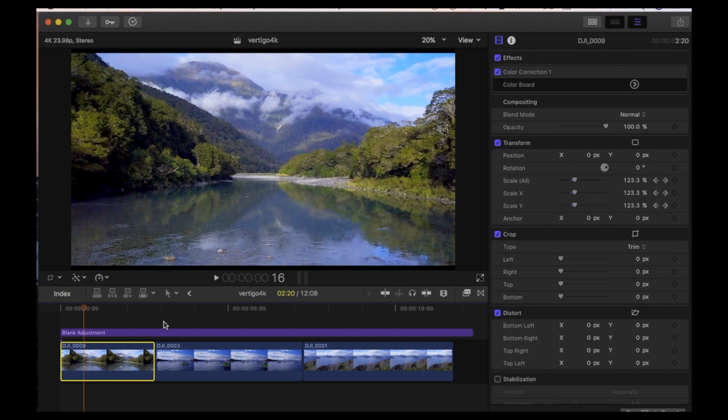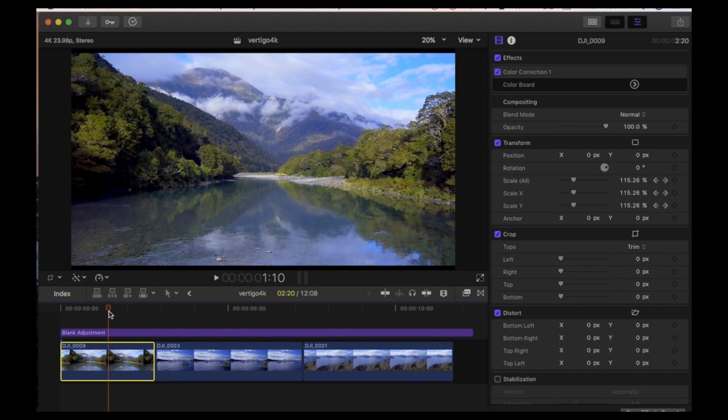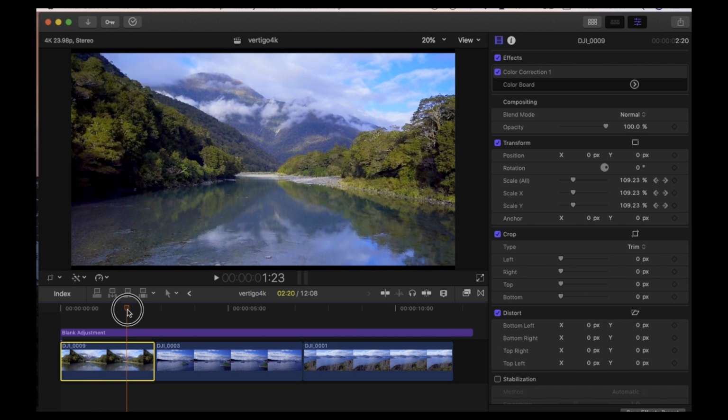The first thing I want to note is that the clips I've got in here are 4K resolution. If you have 4K, it's better than, say, 1080, because you're going to be zooming in on the clips. If you zoom in on 1080, you'll start to lose quality and it won't look as good. If you zoom in on a 4K, you can get to a point where you still have a pretty high definition shot. So if you can use 4K, I reckon that's the way to go.